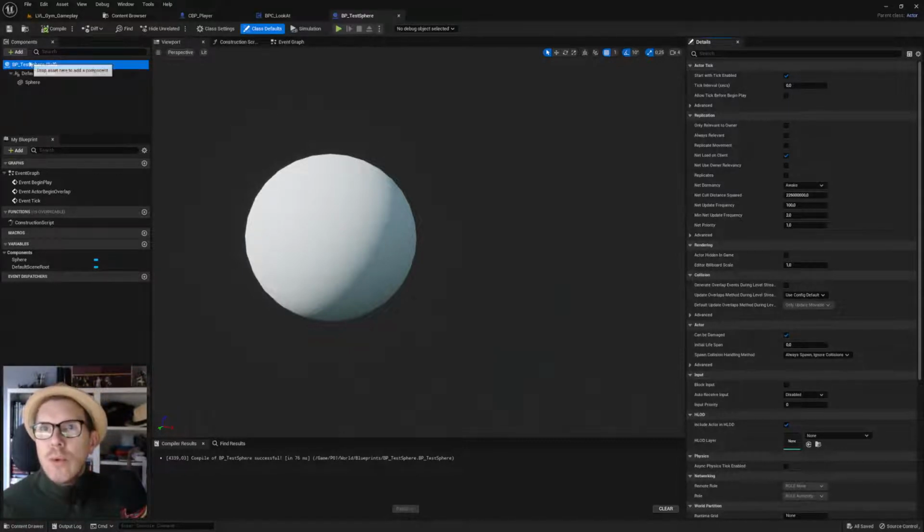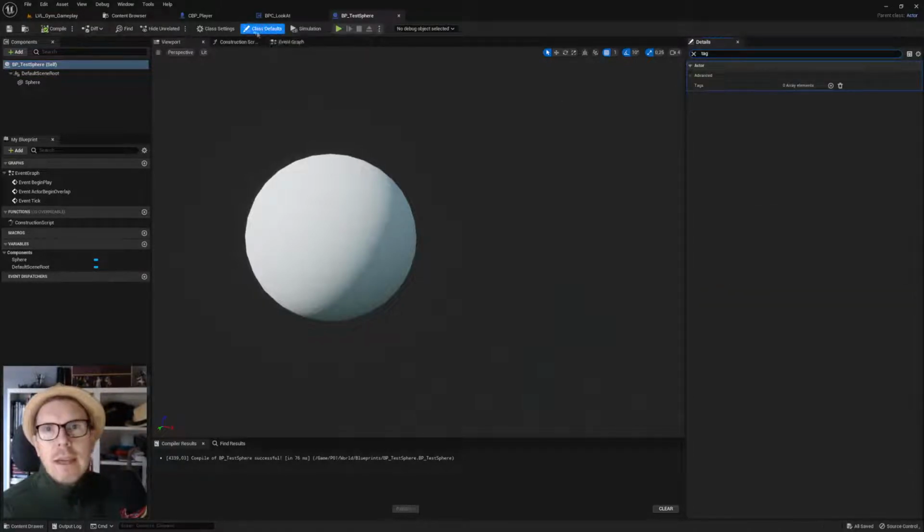So clicking the root here and writing tag by having this class default marked. So the root class defaults tag, we have an array of 0 elements. We're adding an element that is interactable. Interactable. It's super important that we spell it correct here. Big or small letters is irrelevant. This tag system disregards big and small letters, but interactable.